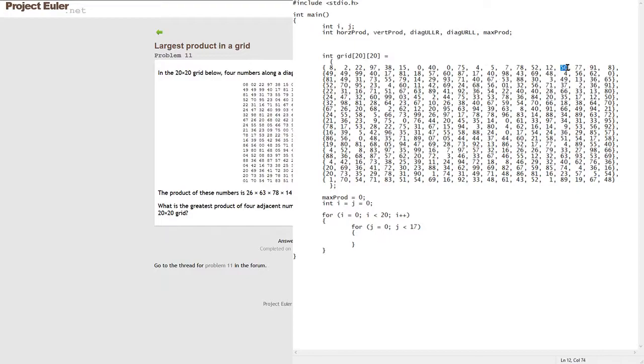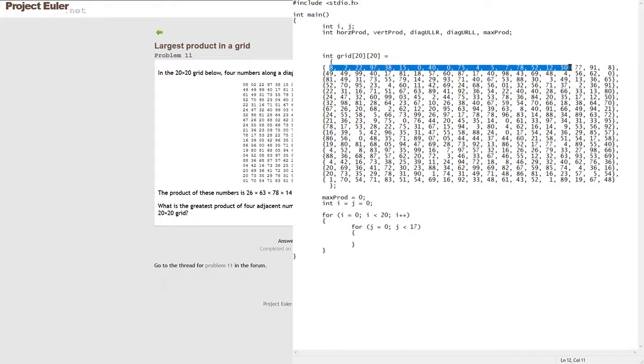We don't need to look past 16 in the array, or the 17th column, because to get the 4 adjacent, we can just spread out from the number up to 3 places. So we'll be going to here, and then we'll be counting these 3 in that calculation. There's no reason to go all the way forward.